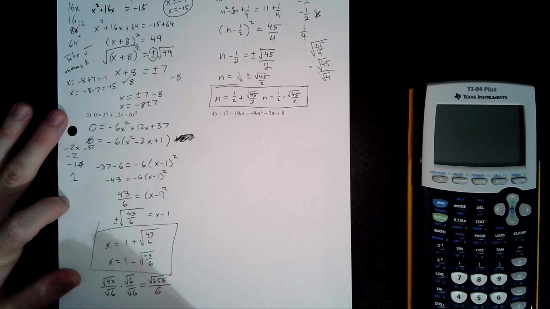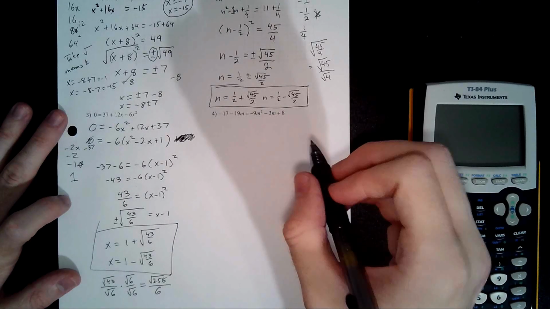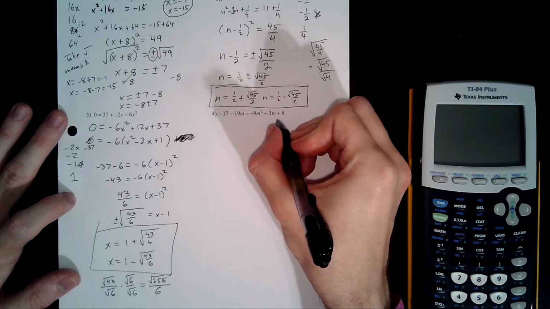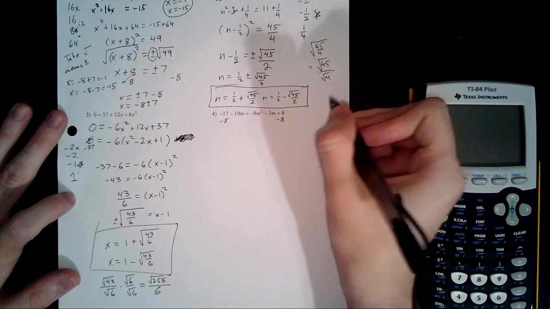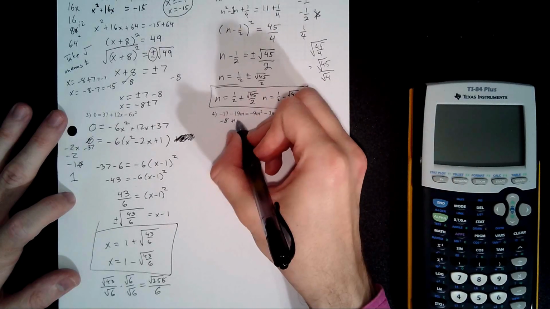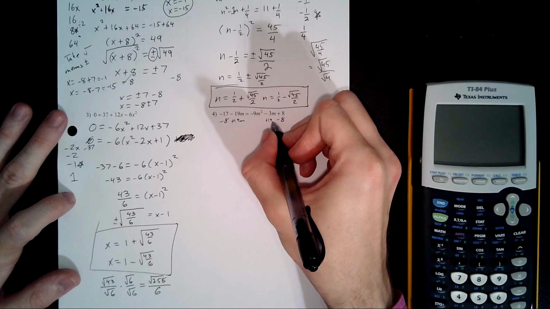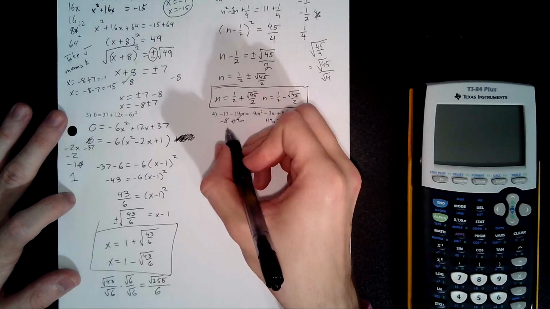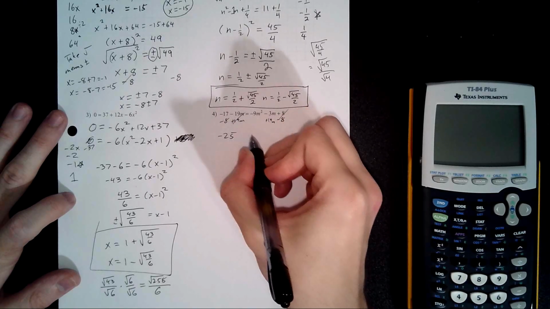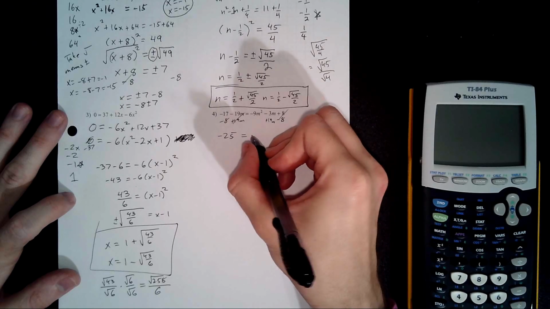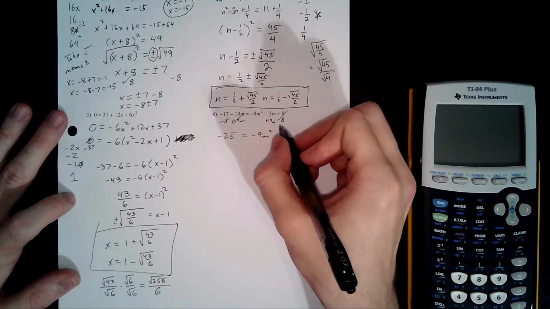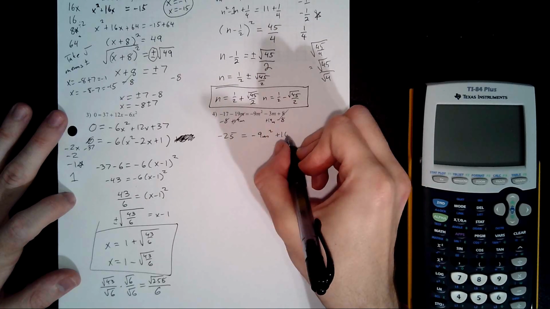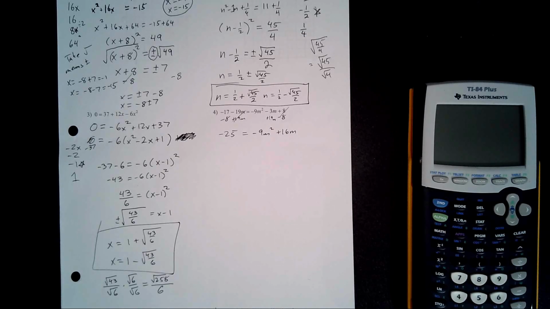In order to do this, we're first going to go ahead and move everything with a letter again to one side, everything without a letter to the other. So we're going to subtract 8 here on both sides, and then we're going to go ahead and add 19m. So that goes away, that goes away. Negative 17 minus 8 is negative 25. And that equals negative 9m squared. And what's 3 plus 19 is 16. Just like that.